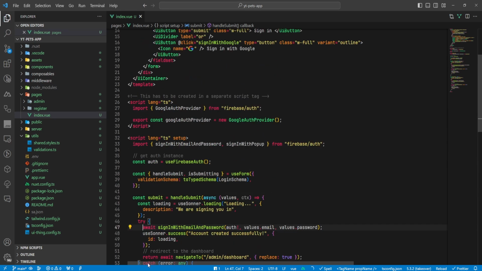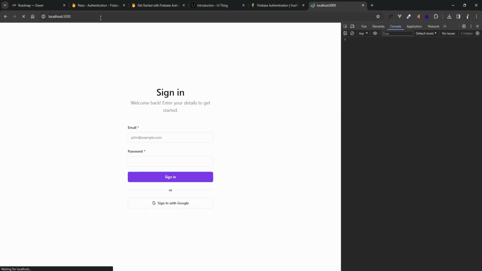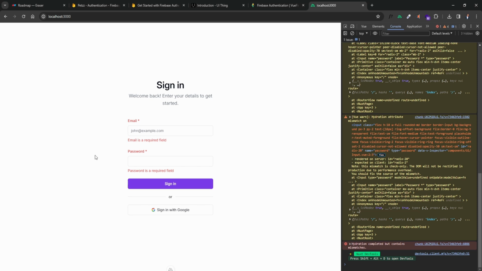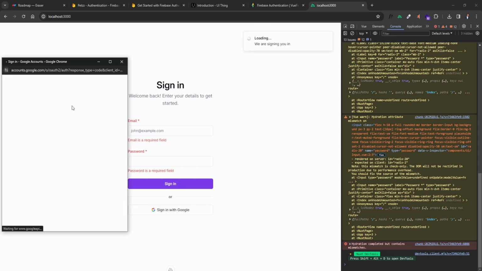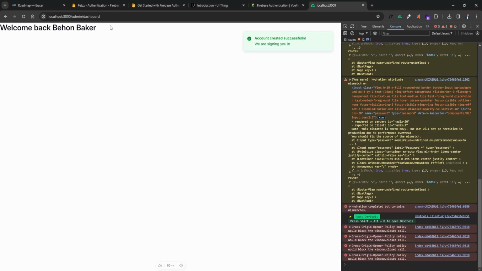Cool. So let's go to the sign in page to see what we have. Of course, that's our home page. So it says sign in, welcome back, enter your details to get started. We have the email, we have the password, we have the sign in button. Error messages are working, and we have the sign in with Google button right here. So of course, I can click on this. I'll still get a pop-up to sign in, select an account, and it redirects me to the dashboard.